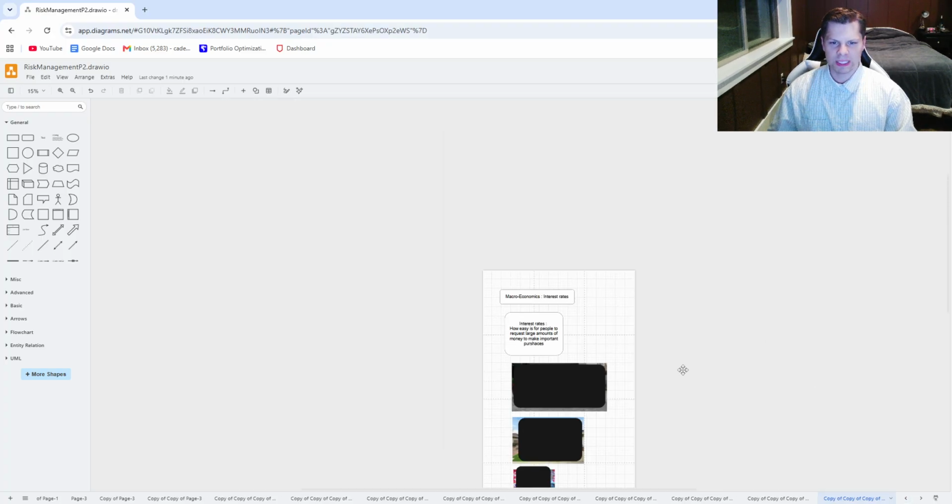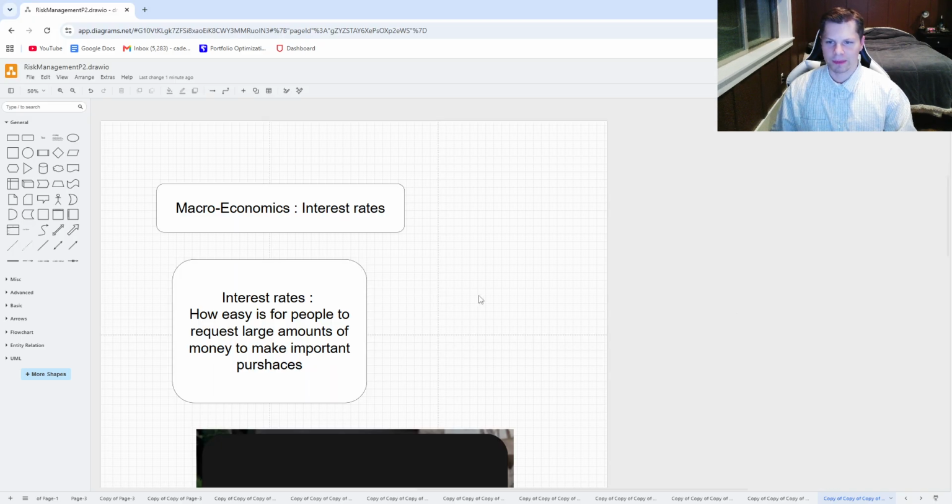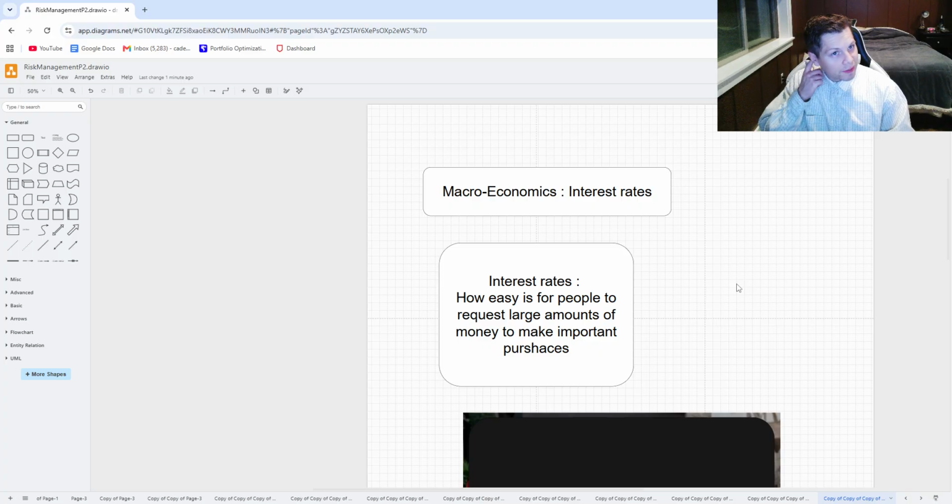So we'll get started with the first topic, which is interest rates. For those of you who are unaware, an interest rate is basically a mechanism where, if people don't have money right away but want to make a big purchase, they'll borrow a large amount of money. The lower the interest rate is, the easier it makes borrowing that money. But if you have a high interest rate, borrowing that money is going to come with a cost. You basically pay a fee every single year, and the higher the interest rate is, the higher the fees are for you to borrow that money.